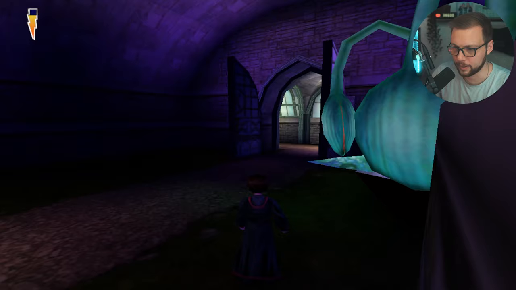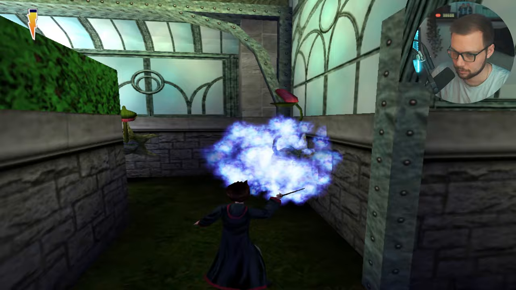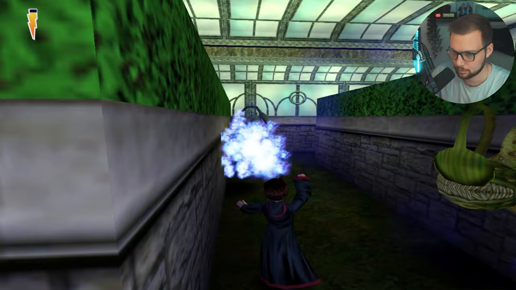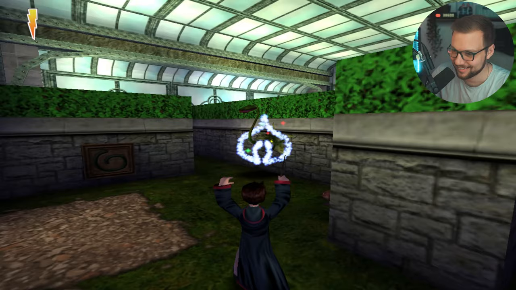Oh my god, I hit it on the way down. Give me that frog. Alright, save. Incendio! Incendio! Incendio! Okay, we got full HP. That was good. Thanks for all the frogs. We actually kind of needed it. Incendio! Oh, there's too many frogs. Incendio. We don't really need that one.